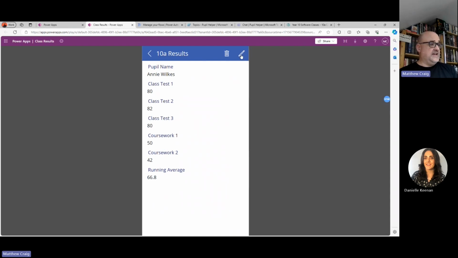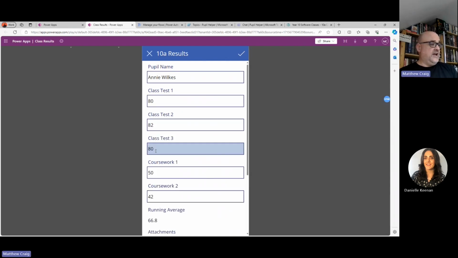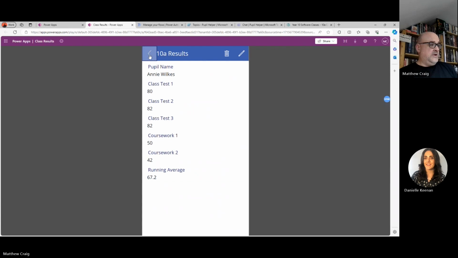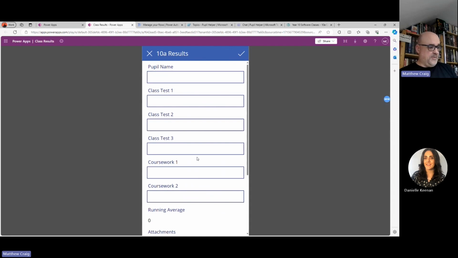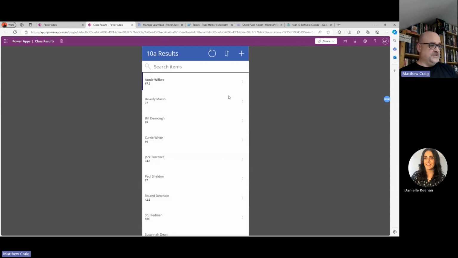If I need to change a result, I can edit it and save it, and that then updates the main list. I can add a new record, so it gives me a blank version, and when I click the OK button, it will calculate the running average, and again add it to the list. So, again, very simple.